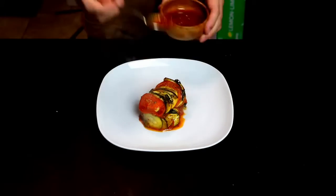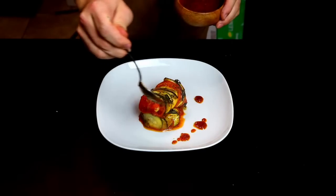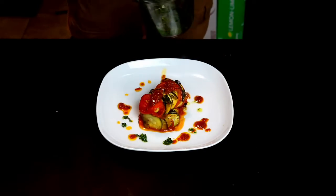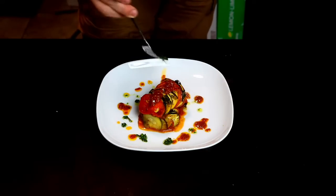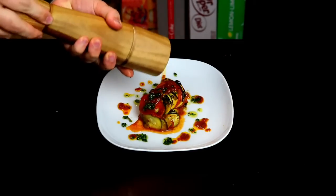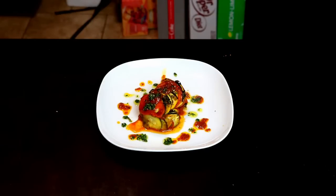I like to garnish the plate with a little bit of that red sauce we made mixed with some olive oil to help it flow a little bit better, as well as a sprinkle of our green sauce that went on top of the ratatouille. Finish with fresh cracked pepper and some flaky salt, and then you have ratatouille.